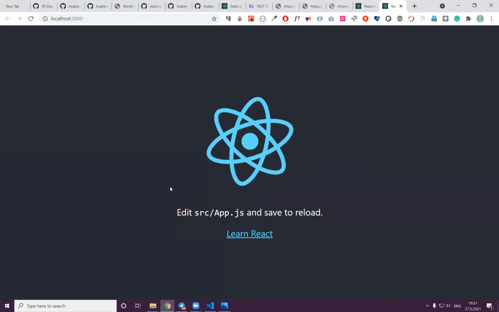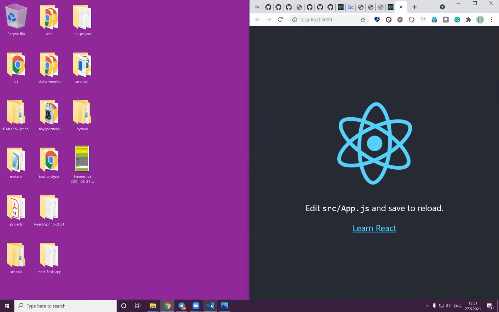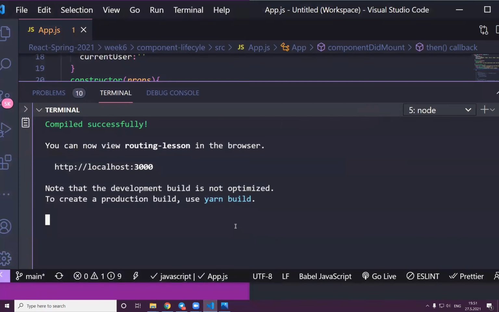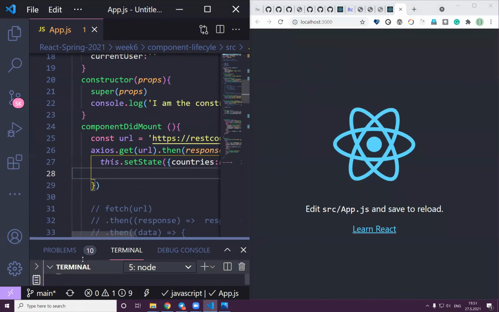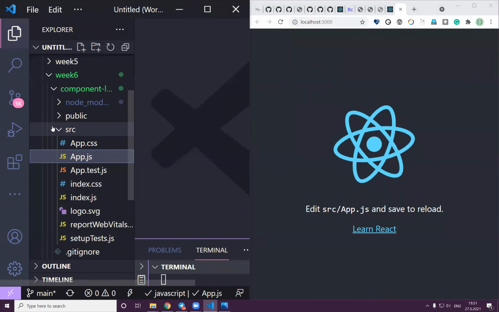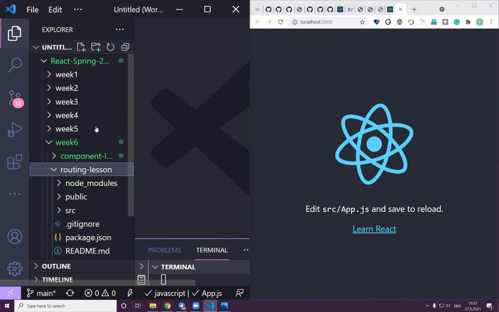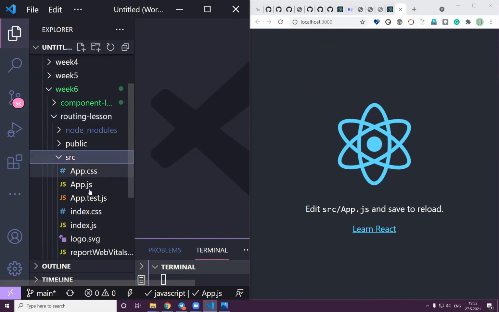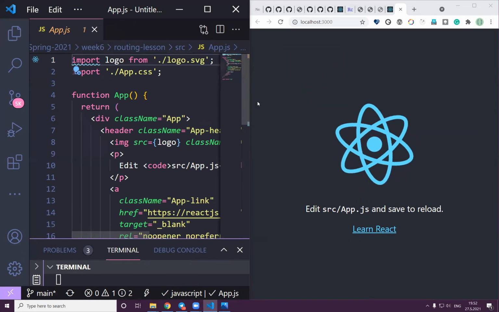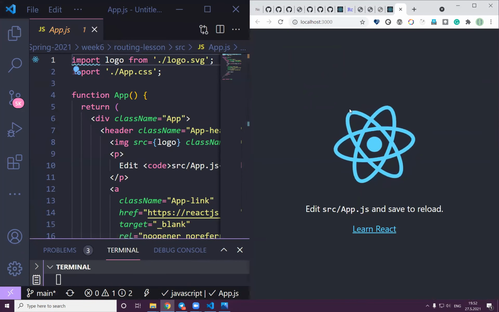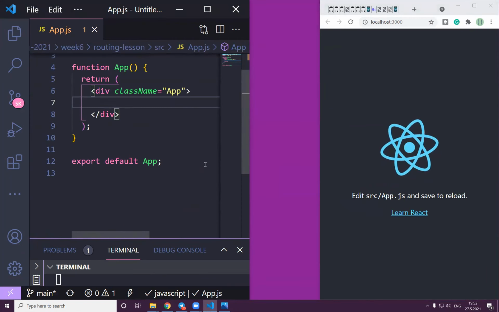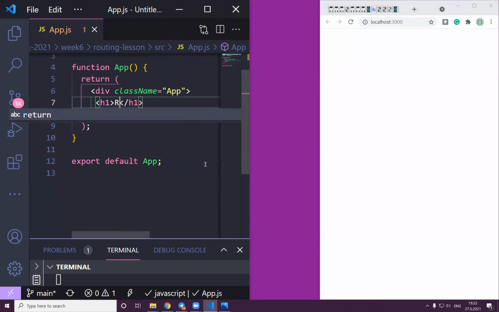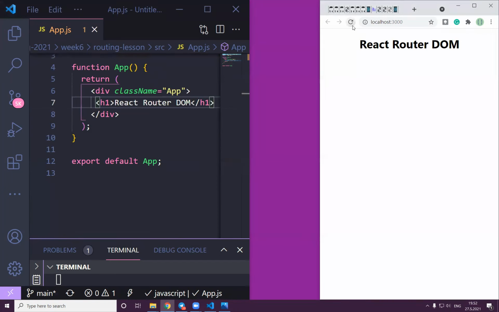Oh yeah, so now let's do the routing. So not to be confused with that, let's close all this so we will be here. The first place you should go is here. And I want to declare that we are about to learn. Let's write H1. We're about to learn React Router DOM, and we want to route from page to page.